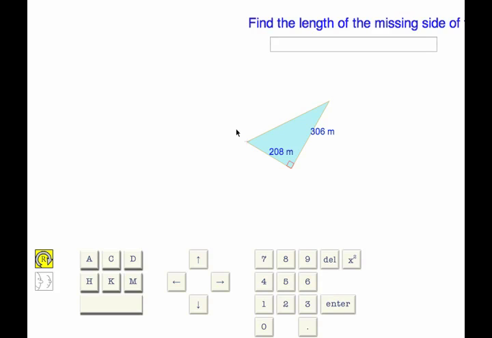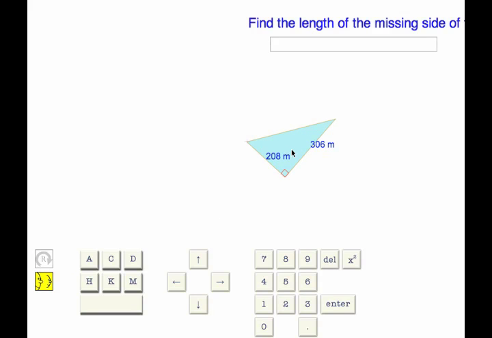Just before we go there, a little bit about this program. It's a lot like the area program. If you click on this rotating button, you can click on the shape and rotate it about this little point on the screen. Or you could use the arrow keys, clicking on the arrow keys on the screen if you're on an iPad, or if you're on a computer.